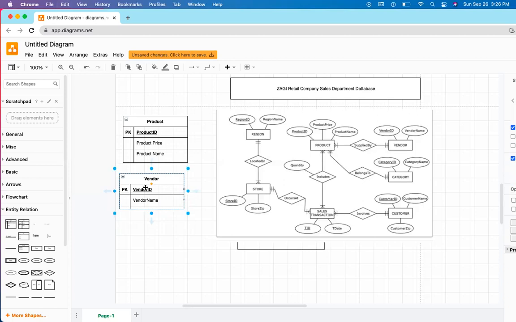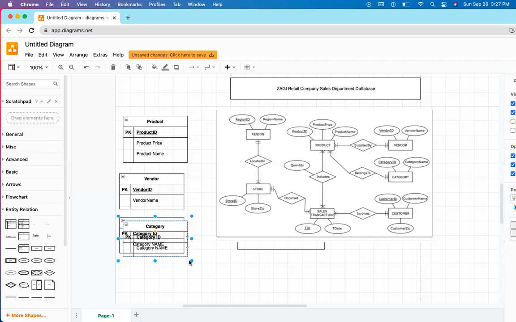So let's create the same for the category. Category name.